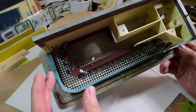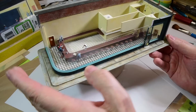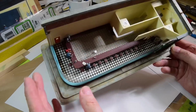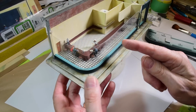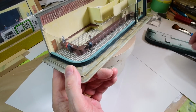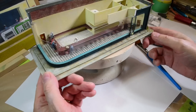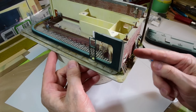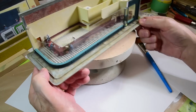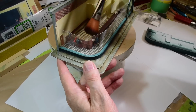And there's a little bit of outward deflection, but that's good, because the upper roof, the idea is that it pulls it in tight to keep the vertical glass uniform, to try to avoid any adverse reflections, right? There's a lot of things you have to deal with. You can't handle it too much, you don't want fingerprints on it, and then you're always going to be dealing with dust, right? So this thing's going to be a magnet over time. It'll suck dust in through the back door here, but it's the way it is, and it's HO and it's set back, and you'll probably never notice it, and when the light's on, it'll probably go away.